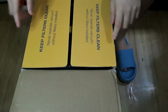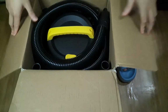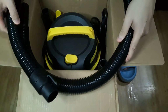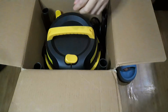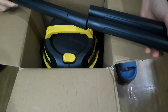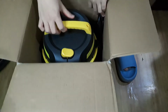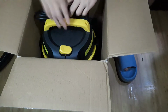So meron tayong mga guides ito. Keep filters clean, never operate vacuum without filters. So tama naman. So galing. You have here your 1.5 meter tube. Yung ating manuals, yung warranty natin. Ito yung mga extension ones. So tatlo. So in total nasa around 1.5 meters yung haba niya. Yung ating wire, yung plug, and then the vacuum itself.